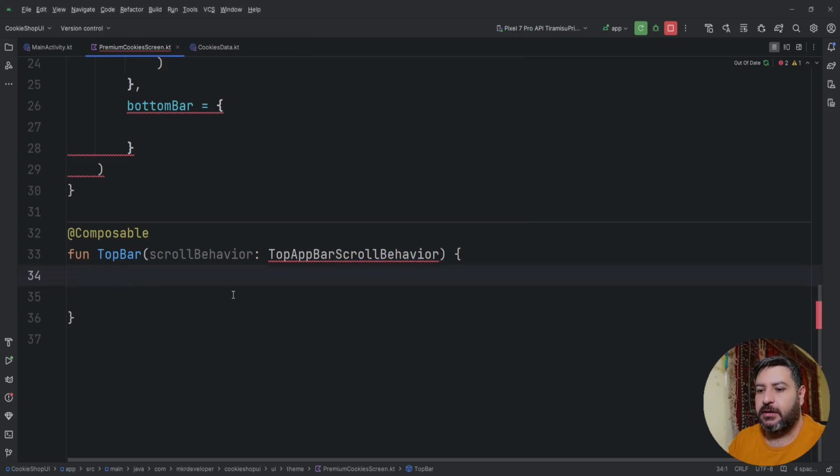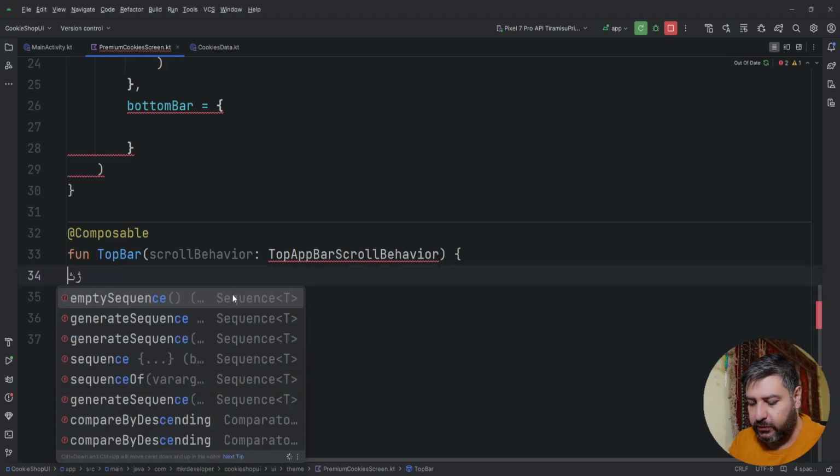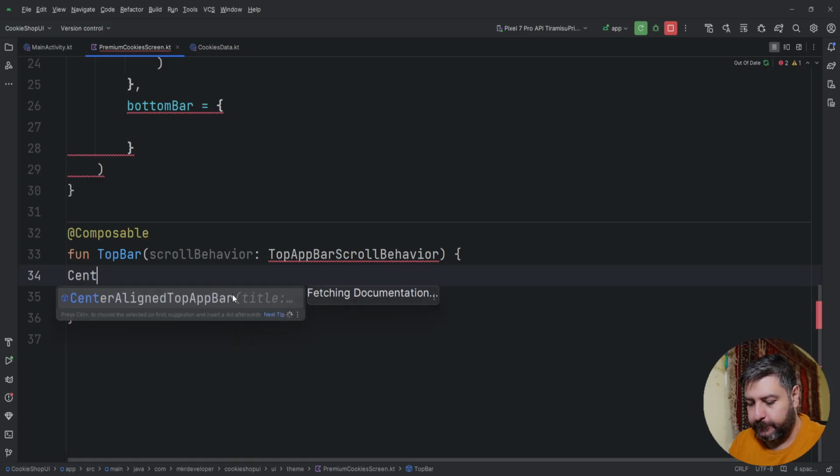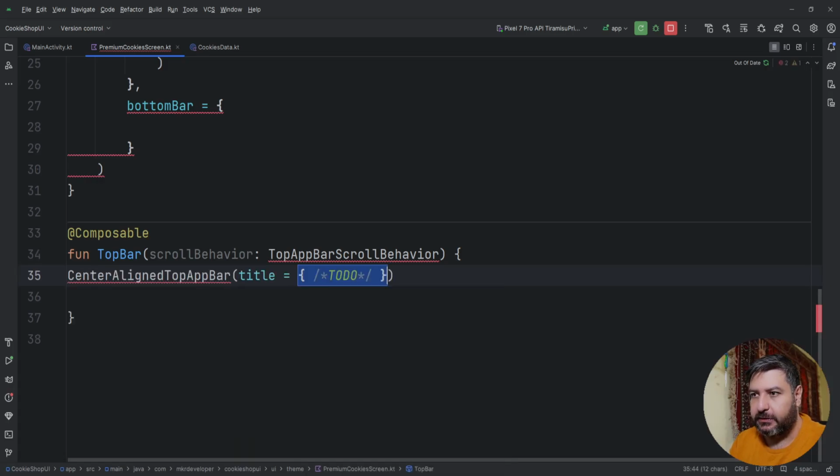So for this purpose, we are going to use the CenterAlignedTopAppBar.